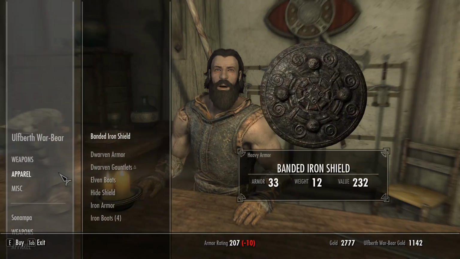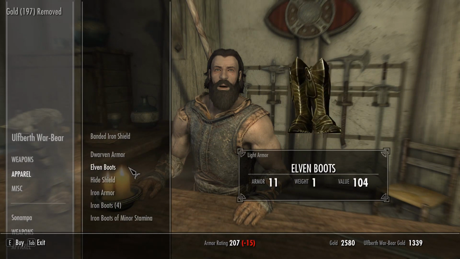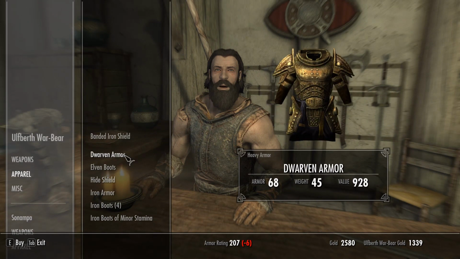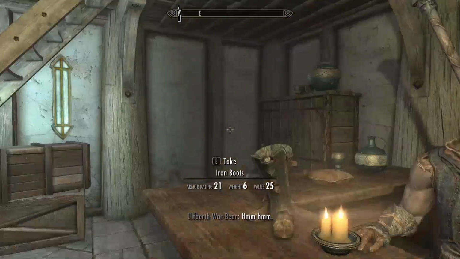Blades, helmets, pretty much anything to suit your needs. Dwarven gauntlets. There we go. Dwarven armor I already have. Just the gauntlets I didn't have. And I don't think I've got the boots yet. If I come across more dwarven stuff, that'd be amazing.